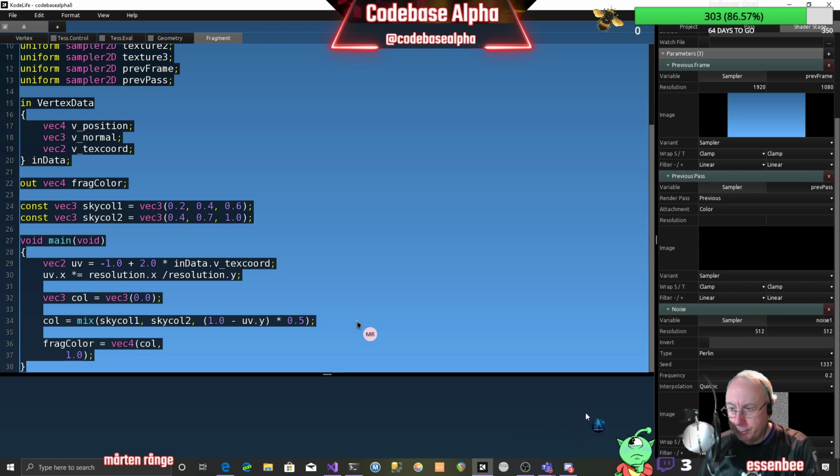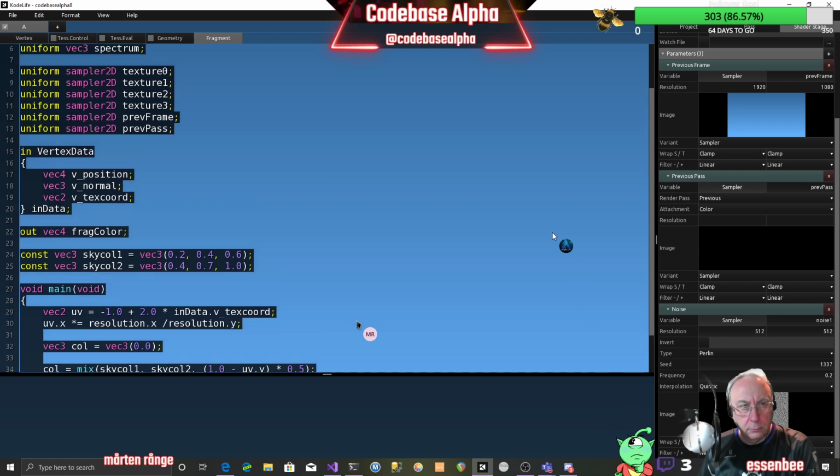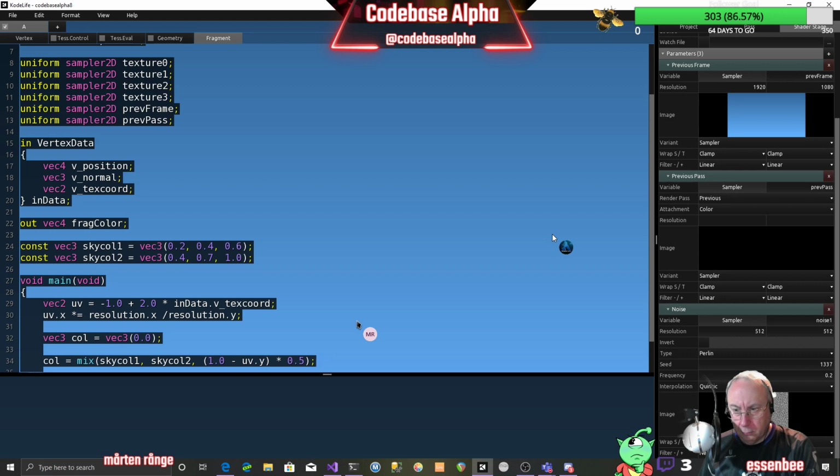So the end result is we're going to do the same thing we did before: take noise and then add noise again on top of it, but reduce the amplitude and increase the frequency. It's going to be very similar to how we do mountain ranges, but if you apply a different coloring scheme and different approaches, we can make it look more cloudy. So let's try to do that.